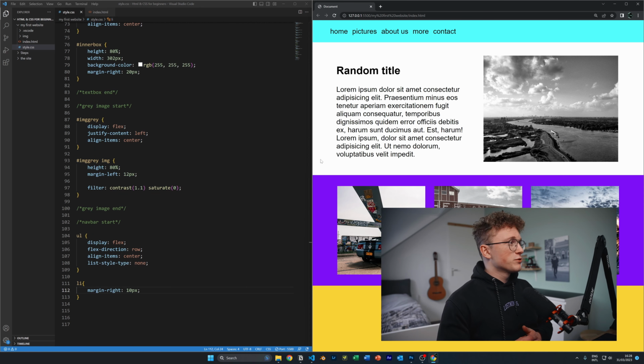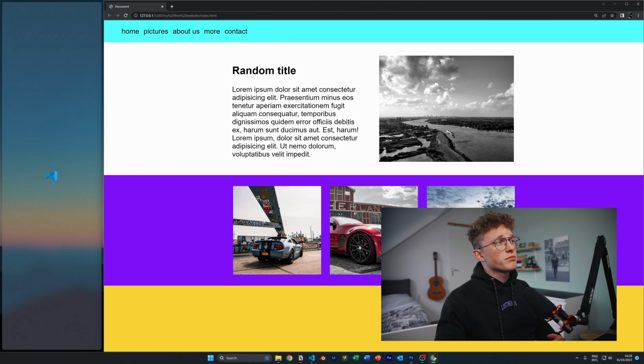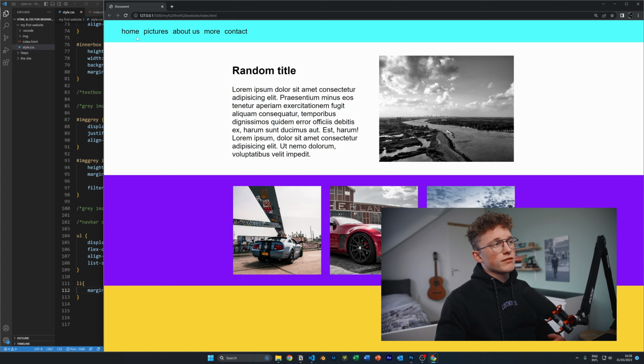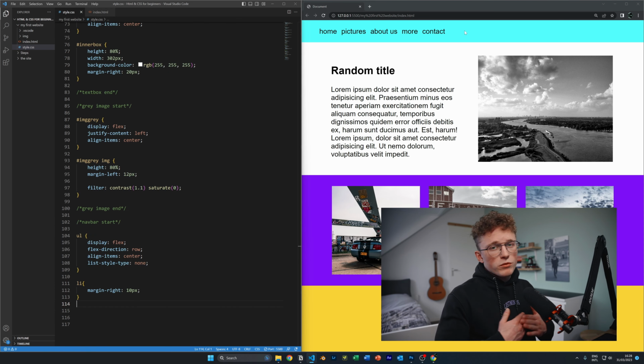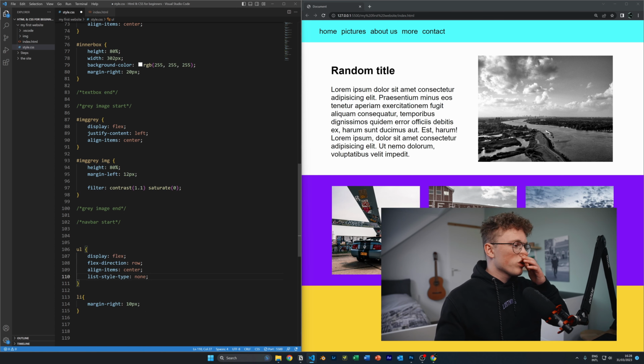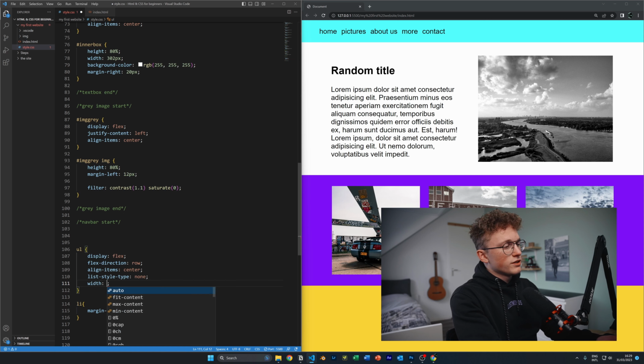And now it's time to make sure that all of this stuff aligns the right way, because if I now make this page bigger, it's gonna stay on the left, and we want to align it with this stuff, so we need to change some things. So I'm going to use a technique that we used before, and that is make a box around it and align that box on this bar. And we have actually already created this box, because I'm going to make the UL that box. I'm going to give the UL a fixed width of 700 pixels.